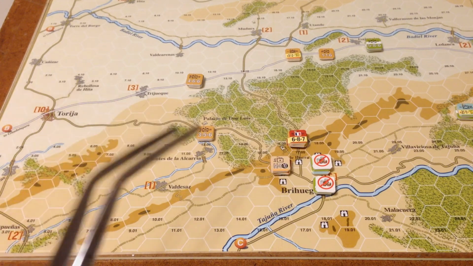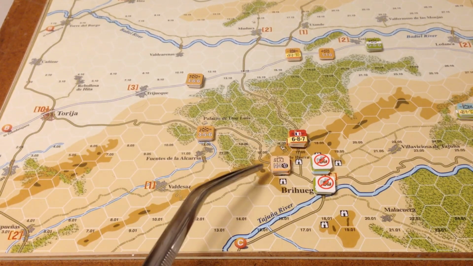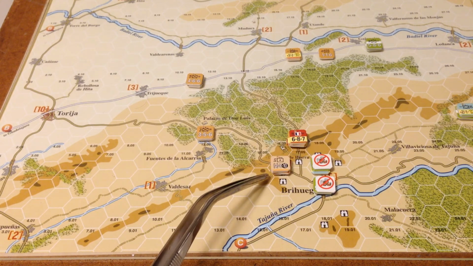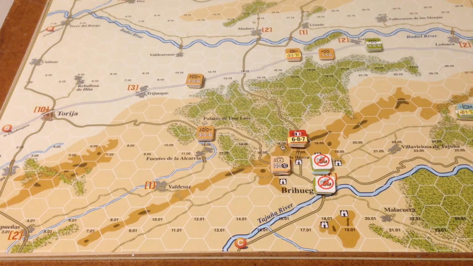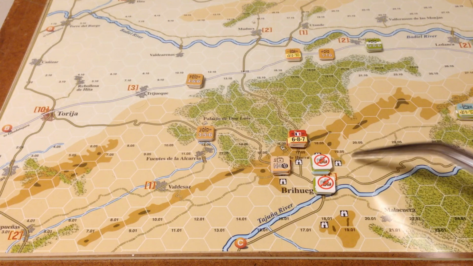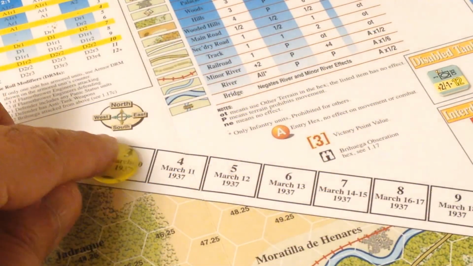However, the Republicans have sent their best infantry in the form of the International Brigades and considerable artillery that would be able to probably attack the out-of-supply Italians during the next turn. However, the Italians are not alone. There is a unit of infantry and an armored company on its way along this track, but not much else that may arrive during the next turn. So now we go to turn 3.